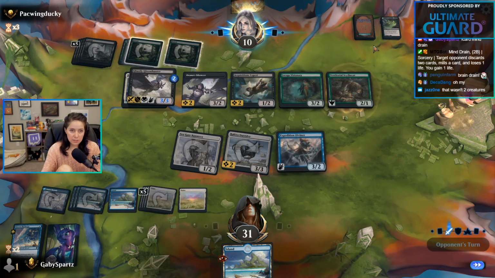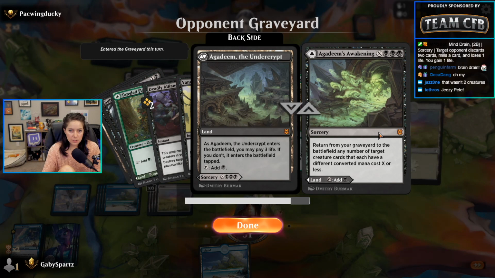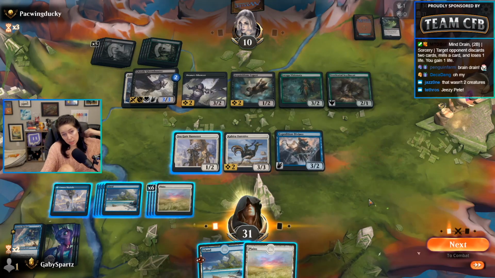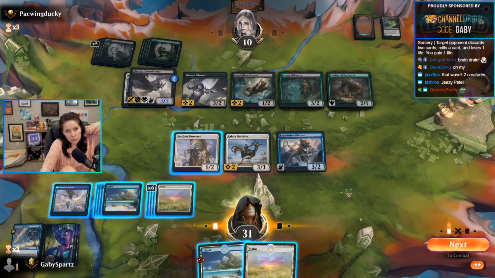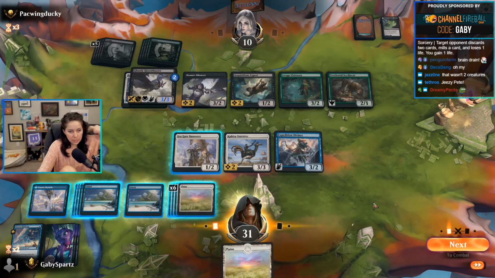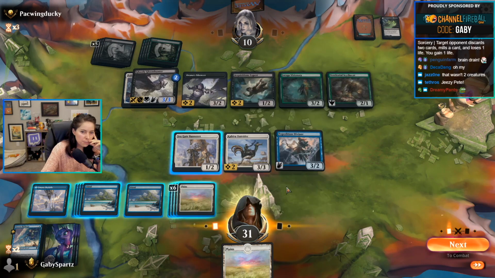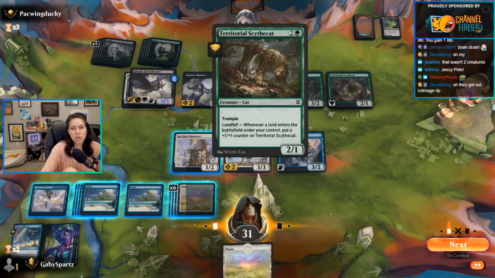Well, that was a mythic. Let me look at this thing. Return from your graveyard to the battlefield any number of target creatures that each have different converted mana cost X or less. Jesus. I'm at 31, so we're actually still doing fine. Might as well play this at this point because they know I have it. So if I have 1, 2, 3, 4, 5, I can pump up twice so this thing hits for... They're dead in 2 turns regardless of what they draw.